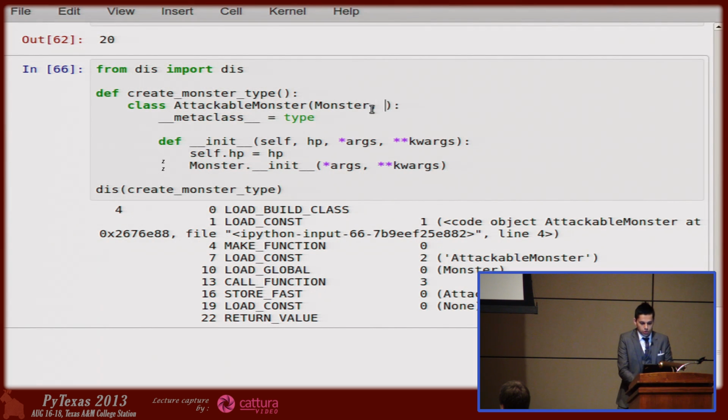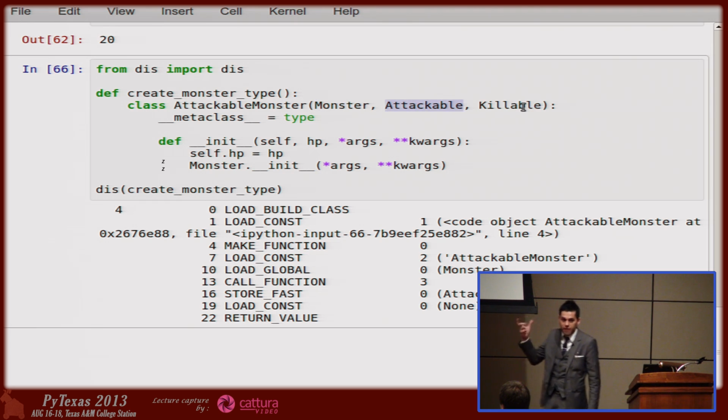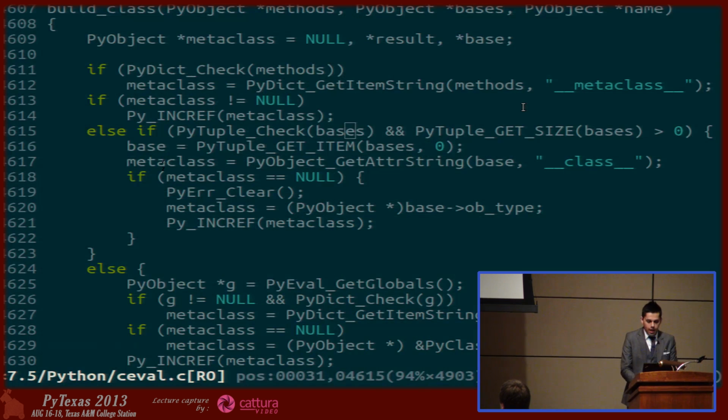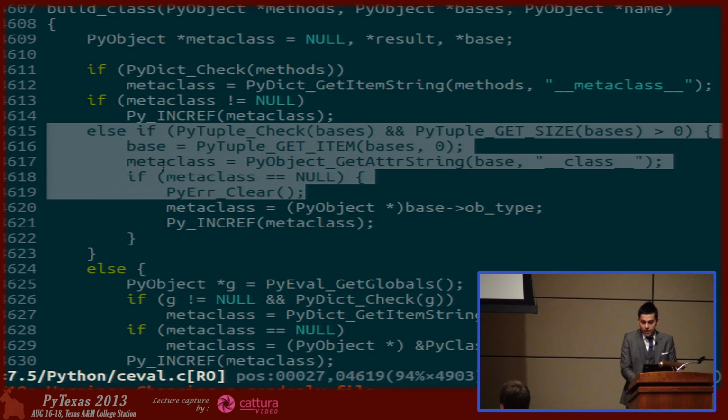So if this derived from Monster, but also Attackable, Killable, something like that, this is a base class. And these two are really only mixins, because all the last two classes can do is give you additional methods. They can't give you any information about how you construct this type itself. Only the first one has its metaclass looked up. And that's what this is doing.